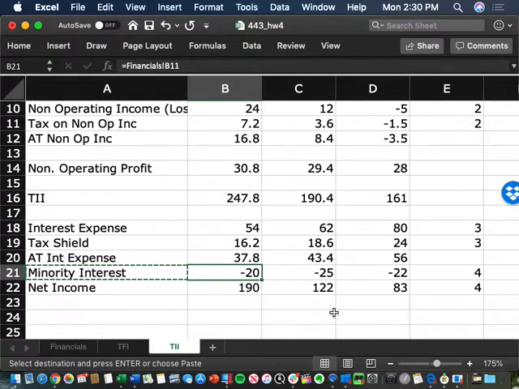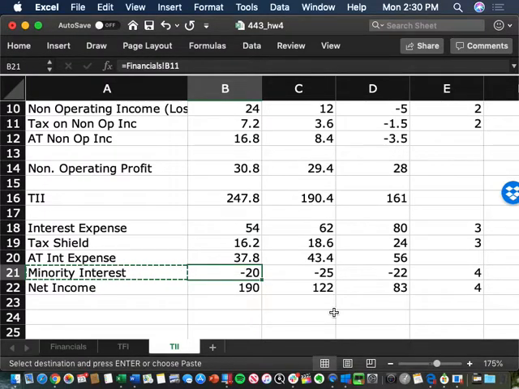Okay? And just for fun, accountants label this other things sometimes, right? But nonetheless, generally minority interest. So using that definition, does anybody have questions about that definition, by the way? Does that make sense? Should that be positive 20 or negative 20?